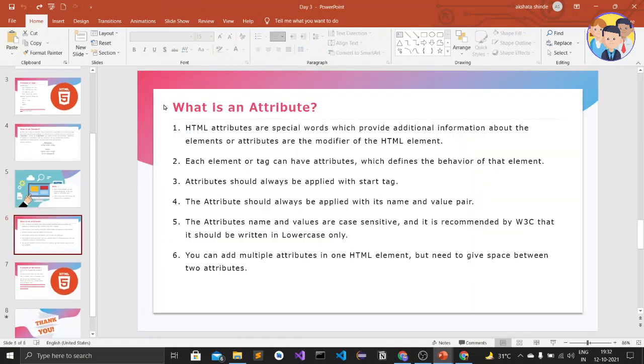So let's start. What is an attribute? The first point is HTML attributes are special words which provide additional information about the elements, or attributes are the modifiers of the HTML element.